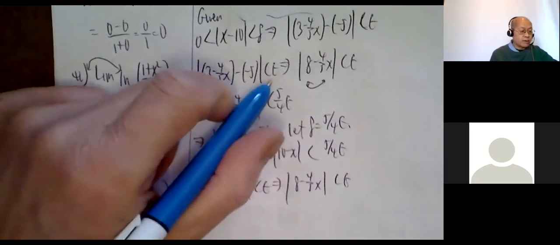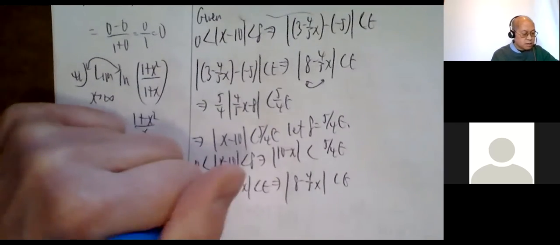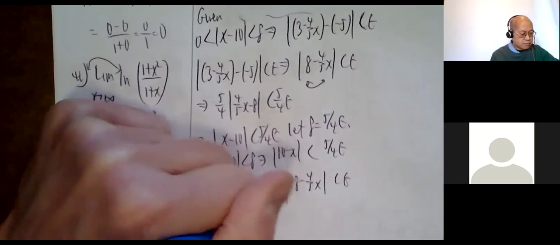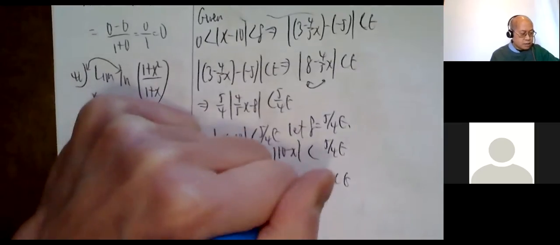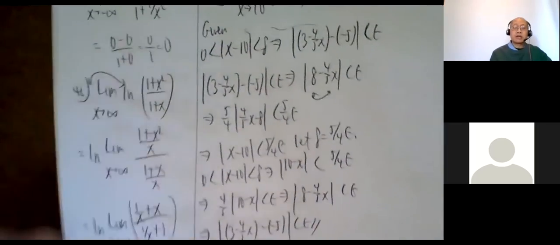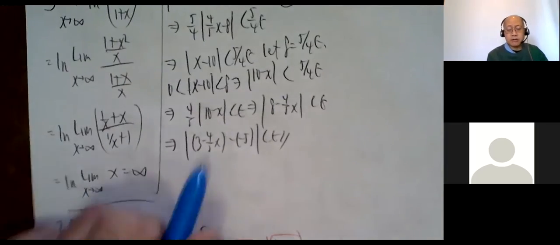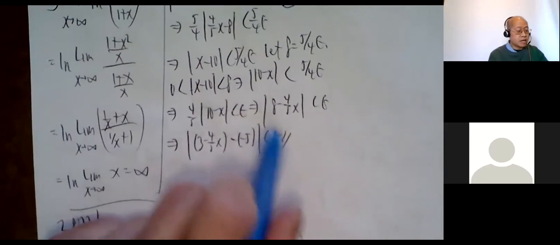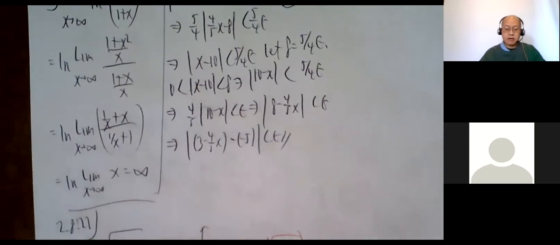And now just write it the way that we need to. Absolute value of 3 minus 4/5 x minus a -5 is less than epsilon. And a quick double check, is that correct? Even though normally you wouldn't make such a step, but it's valid. 3 minus a minus 5 is 8 minus 4/5. Yes, it's all there.